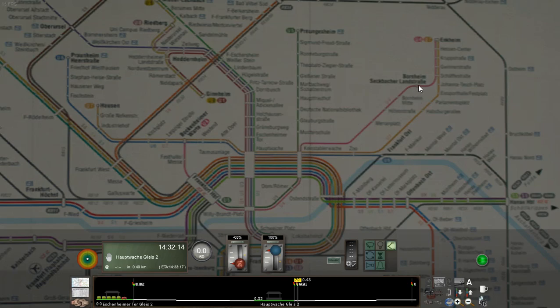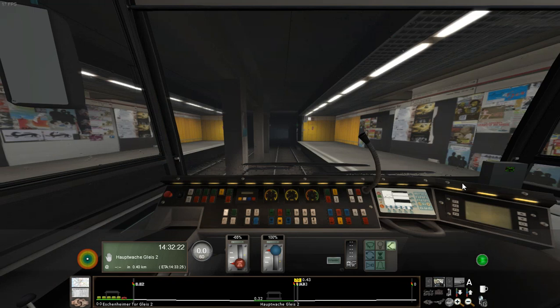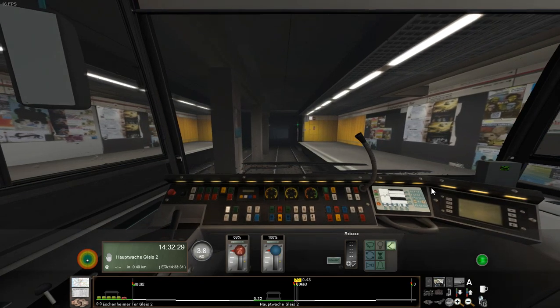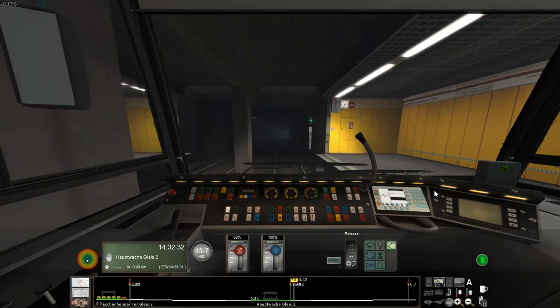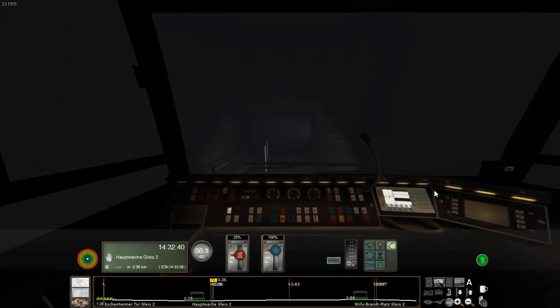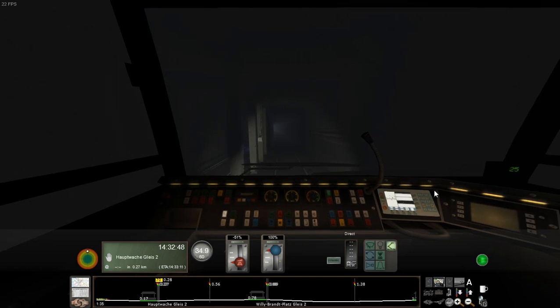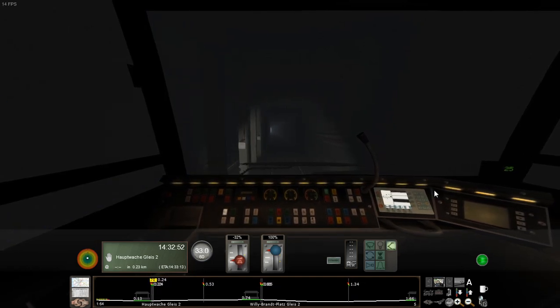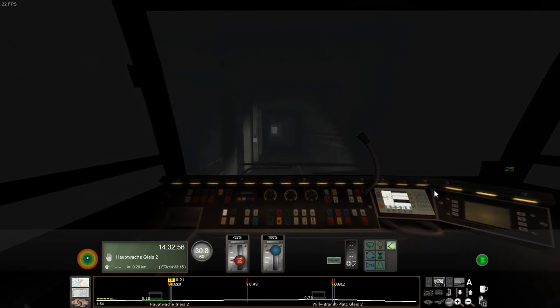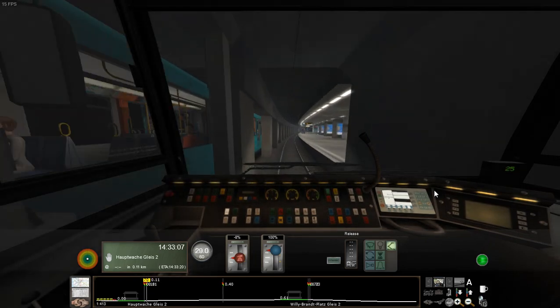And so the services that only terminate at Seckbacher Landstraße are the only regular services on the Frankfurt U-Bahn that are entirely underground. Because as we've seen with this journey on U1, just about all the regular services, except for that shorter U4, do have some underground sections. Indeed, U9 is another odd one out, because not only is it the only line on the network that doesn't go into the centre of Frankfurt, but it's also the one with the shortest underground section, because the only underground station on U9 is Nordwestzentrum, which, if you remember, was the third station we stopped at after leaving Ginnheim. And I think in total there are 12 stations on U9.